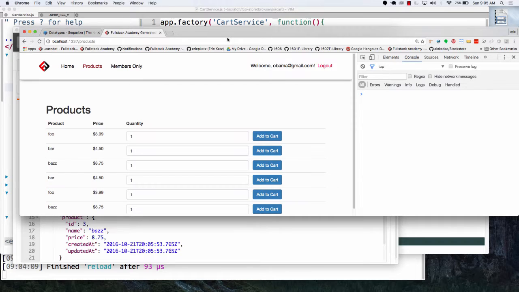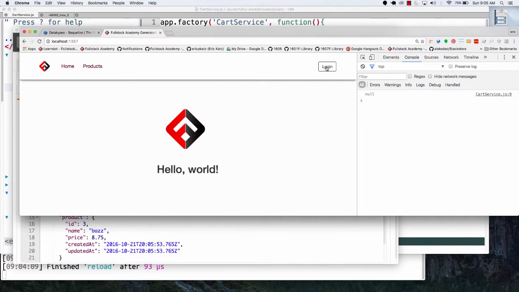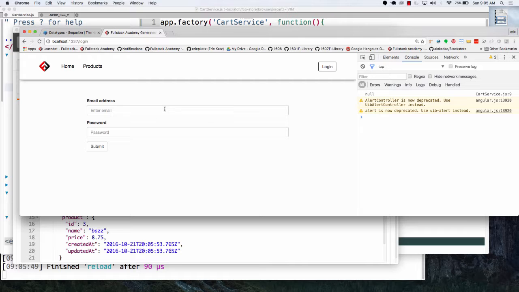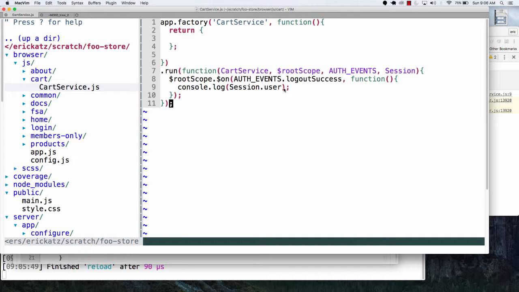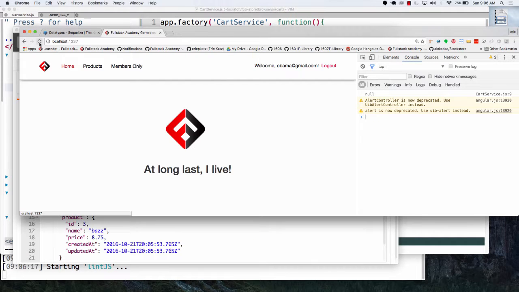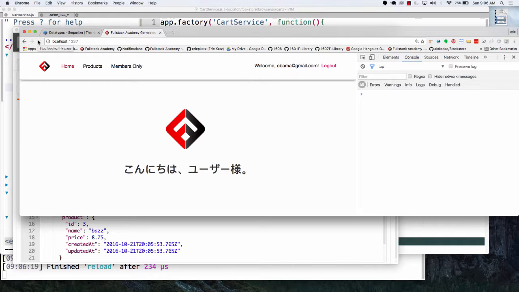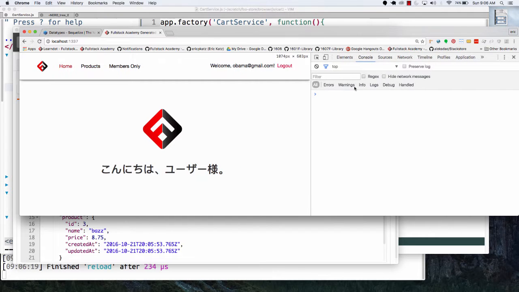we'll give it a second to build here. I have to log in, so I'm going to log out. And let's see. So we are getting this from the cart service. And let's see. I think I might not have the correct variable here. Let's take a look at what session is, because that's a service that I'm interested in. So even on a reload, it should be giving us some information. Let's take a look at this.